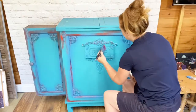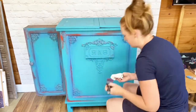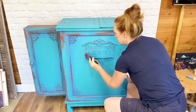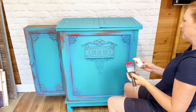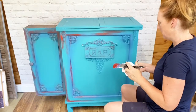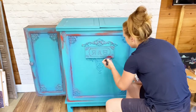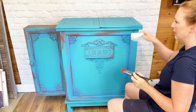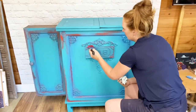Okay. And I'm going to go over my bar bit to highlight the fact that it's the bar. So I've almost dry brushed that bit again, a little bit like we did with our Lake Norman blue, but I do want to add a little bit brighter. And this looks really bright, and then you wait till we go in with the coral as well. Woo! It will pop like you won't believe.